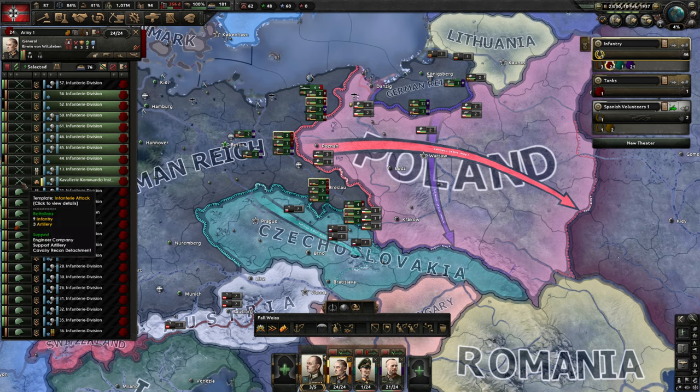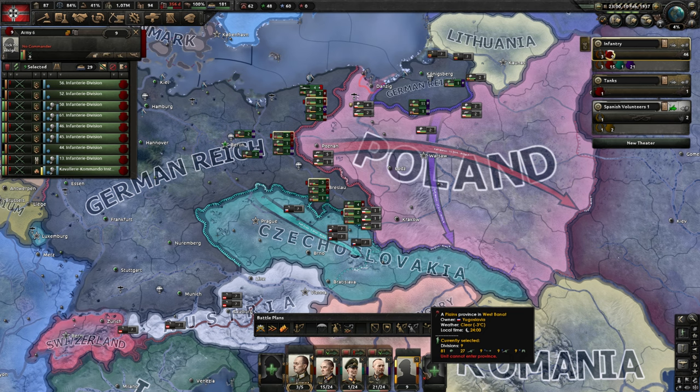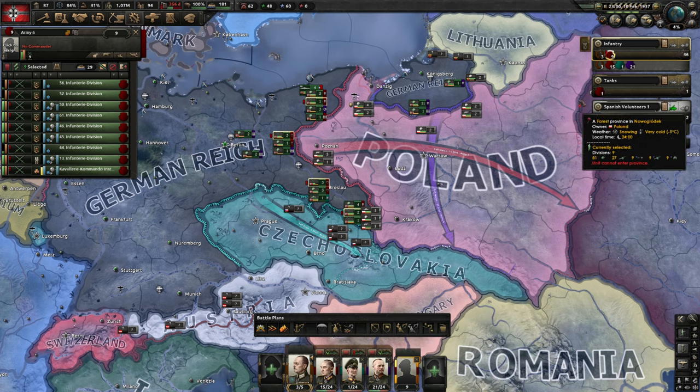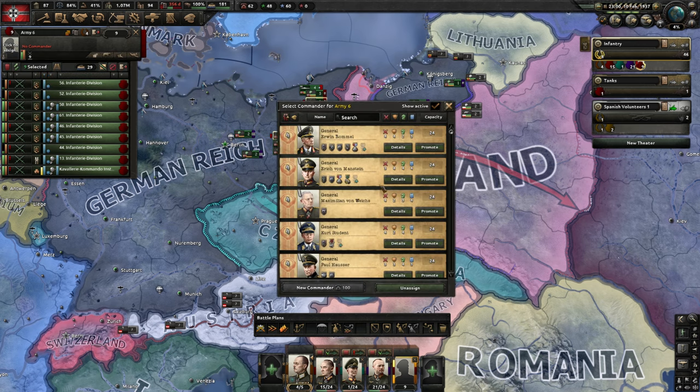And I'm gonna put these 10 in a new army. Now you can see that this army is not under this field marshal, so let's right click here. So that now it is under the field marshal, and we're gonna get a new commander. And we want the one with high attack stats for this one, that has the infantry boost.